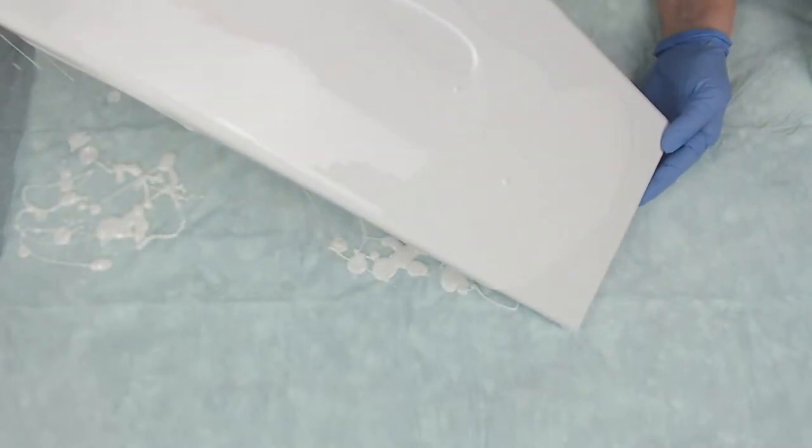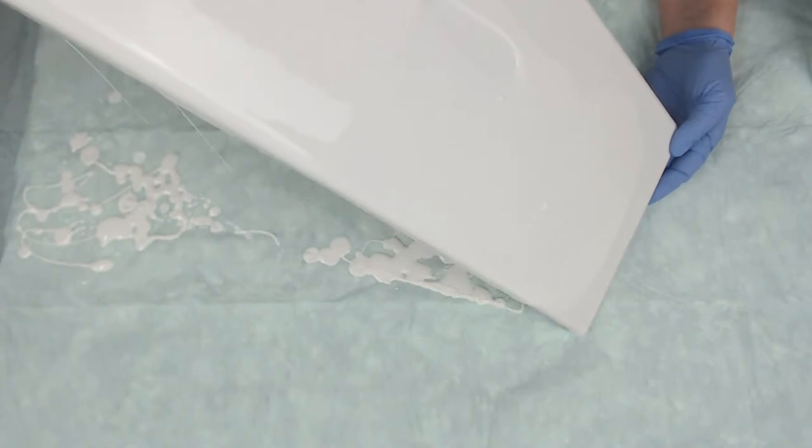I just like to tilt it off because that way I make sure I don't have too much paint on the canvas.